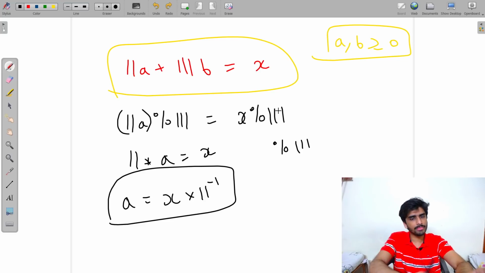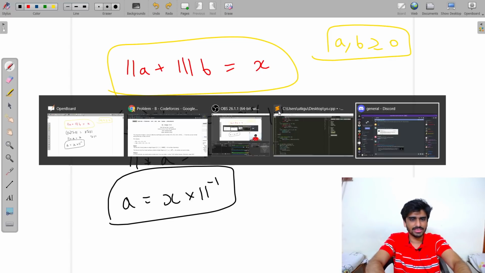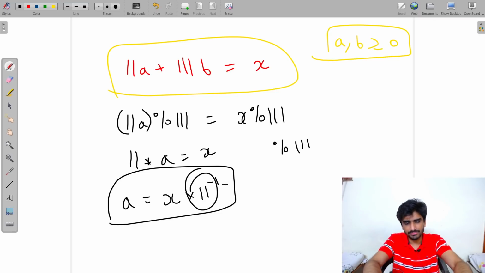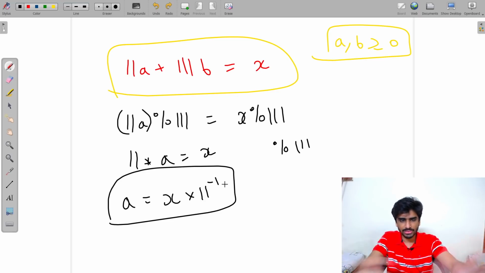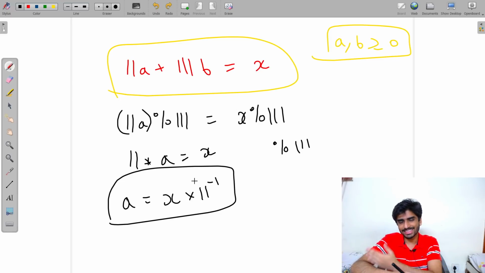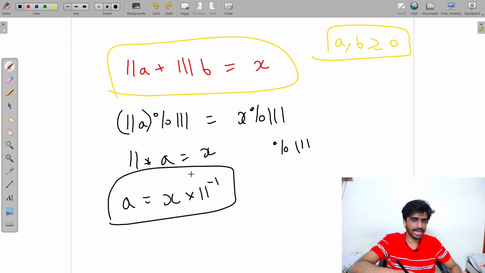If you want to use it, you actually have to use the Euler totient of 111. So that's messy. What you can do is iterate from 1 till 110 and find the multiplicative inverse of 11 by linearly running a loop, or there is the extended GCD method, so you can do that as well. This is all some math kind of thing.